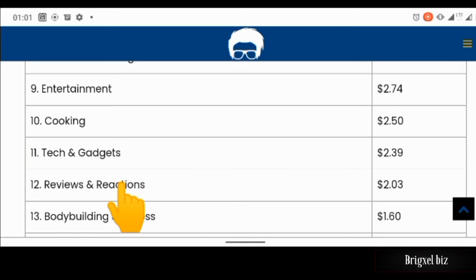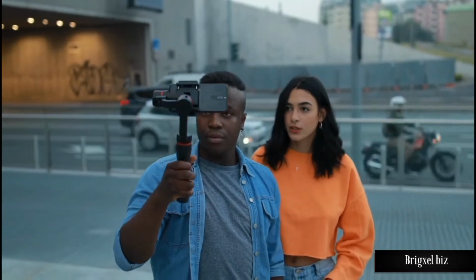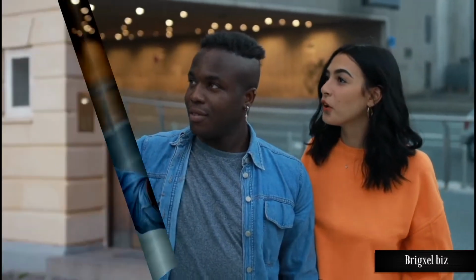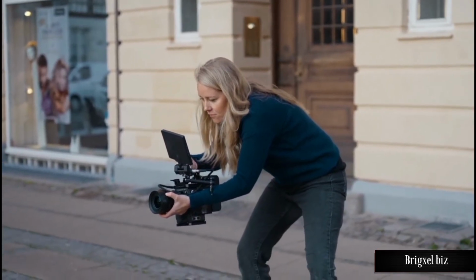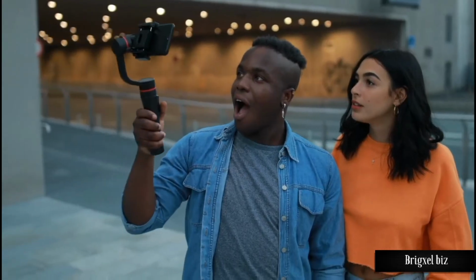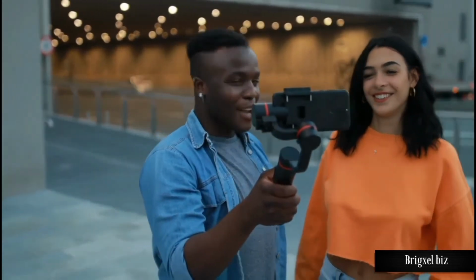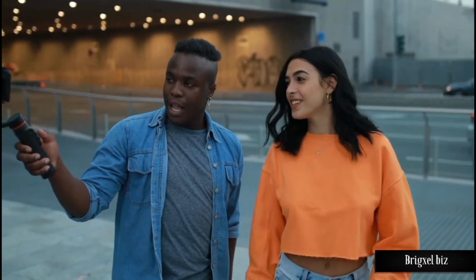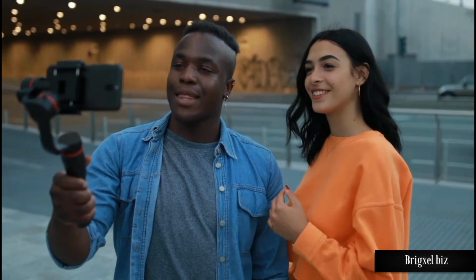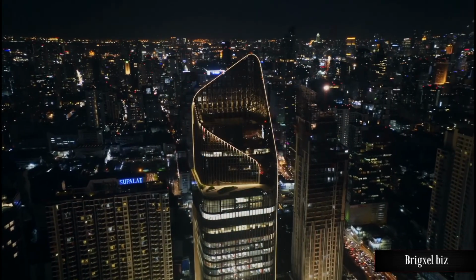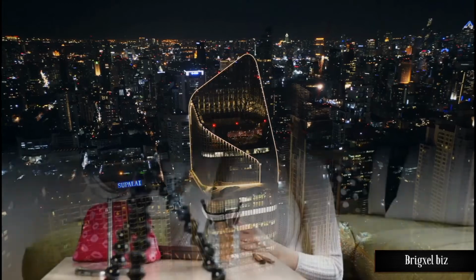The first would be to use your mobile device to record the video, or if you've got a professional camera, you might want to use the camera to record the video. But if you don't have a professional camera, the camera on your mobile device is more than enough to do the job. So all you have to do is use your mobile camera to record the video. This method is going to work for you if you have a channel in the travel niche. You have a channel where you would have to show your face. So you could use the camera to show your face while you talk, or you want to make comedy skits, you could use your phone camera to video your comedy.